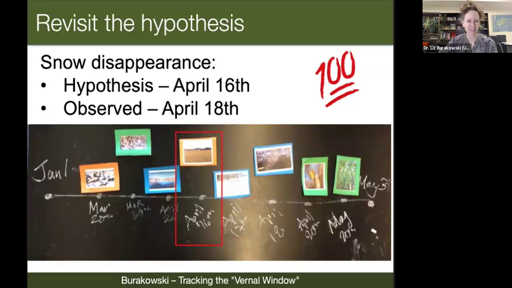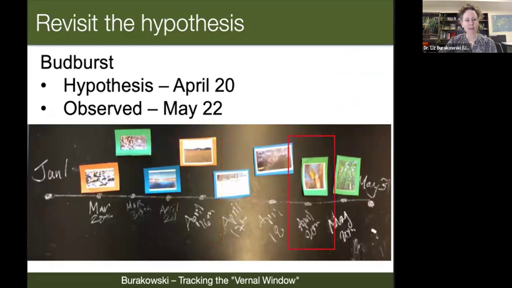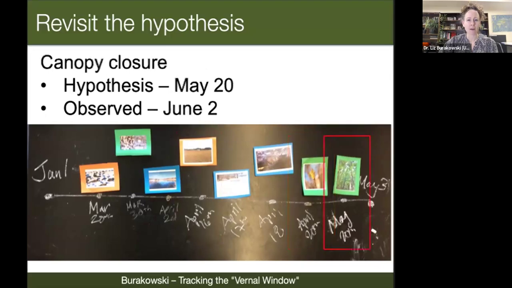So well done. They also looked at bud burst, and in this one, they were actually off by a whole month. And they thought about why that might be. Why did they think that it was happening later versus earlier? And some of this was maybe thinking about other plants that had been flowering in April. Some of them were also surprised that it was so late in that particular year. And then, of course, canopy closure as well. So they continued measuring their leaves right up until the end of their term. And their observed date was June 2nd. So right around that Memorial Day weekend there, which was quite a bit earlier as well.